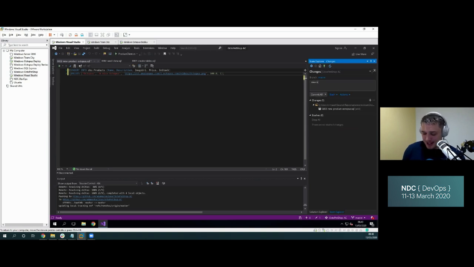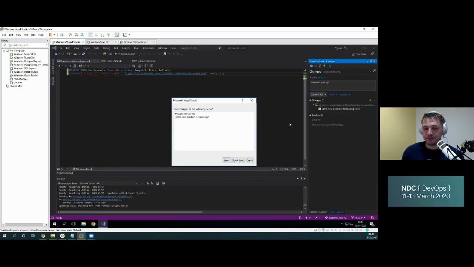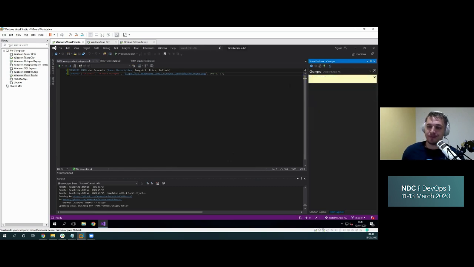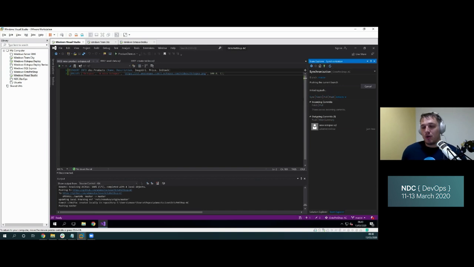So I'll definitely put a comment in there. I don't want to wonder what I've committed. So I'm going to do a commit. And what I do is do a commit all and push that to the remote repository. Save that. So let's make sure that actually goes out.